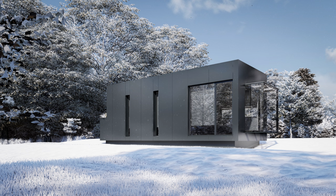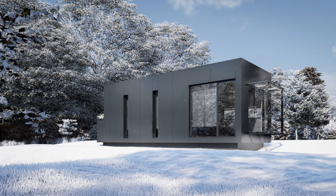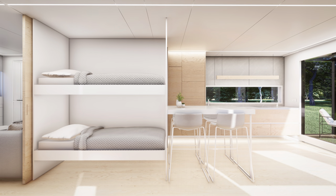The final model in the current Q lineup is called the Family. The Family is very similar to the Q, but they snuck a set of bunks in the hallway. With capacity for four people, the Q Family has retractable rooms and repeats many of the features already described for the Q. Whenever I post a video about a smaller footprint home, I get comments about how it won't work for a family because there isn't enough room for people to sleep — so I do like this option. Does that mean it's going to be comfortable for a family of six? No, of course not, but it does give more options.